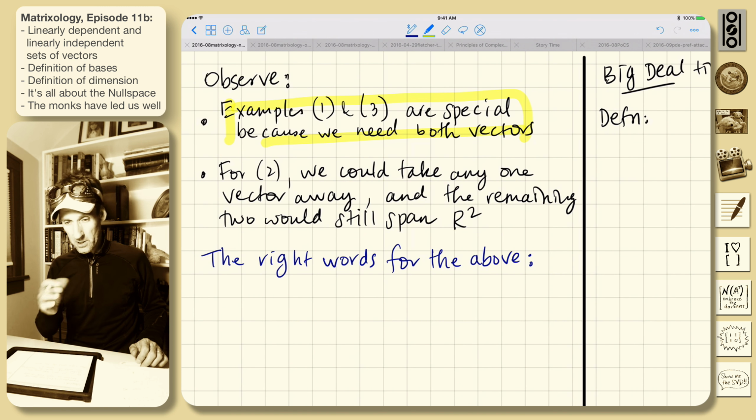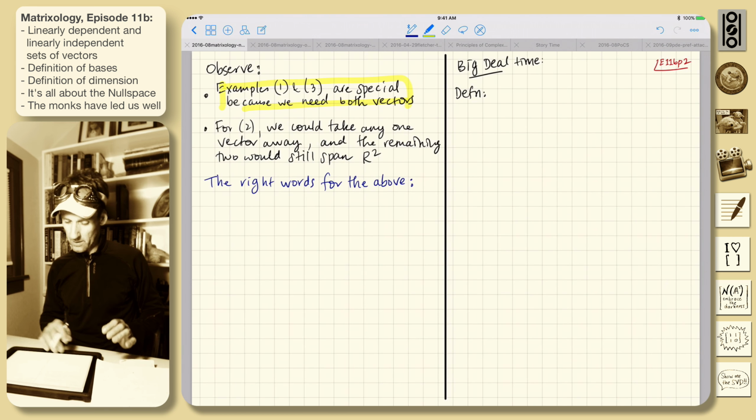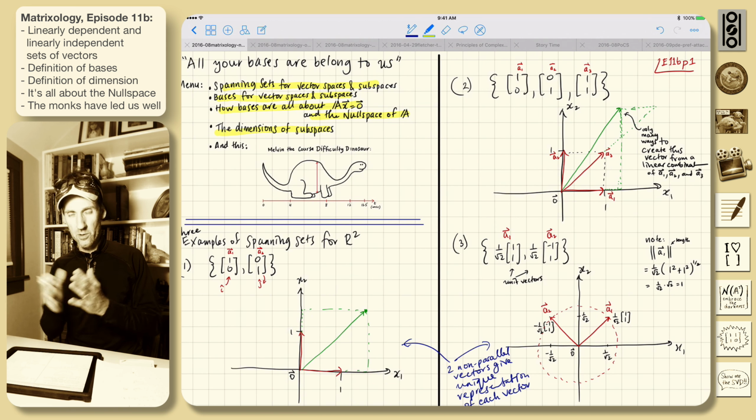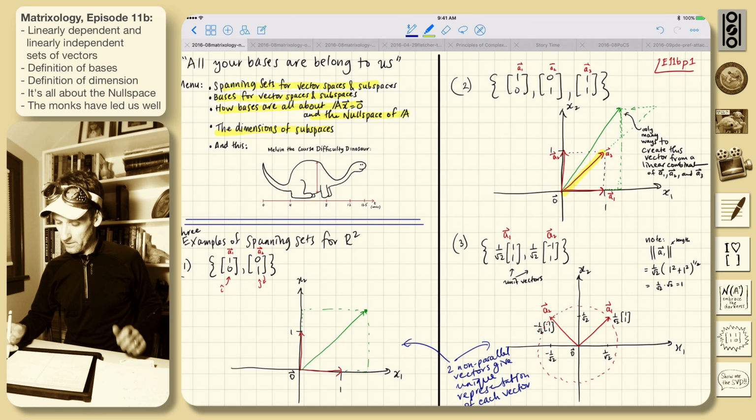And then, in the third, we can take any one of those away and we'll still be able to span R2, right? Spanning R2 means that we can take all linear superpositions and reach everywhere. So if we got rid of this one, we just have i hat and j hat. If we got rid of this one, fine, they're not pointing in the same direction. And if we got rid of this one, we'd be okay too.